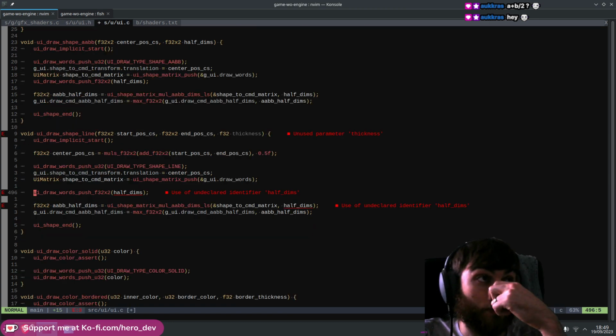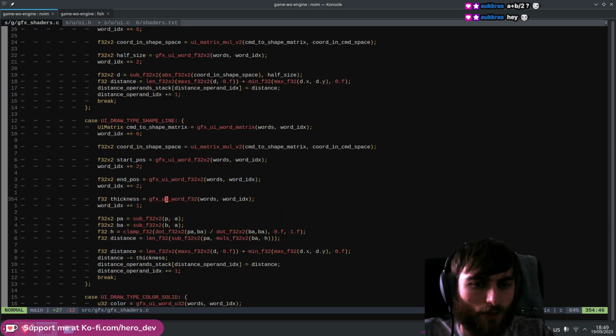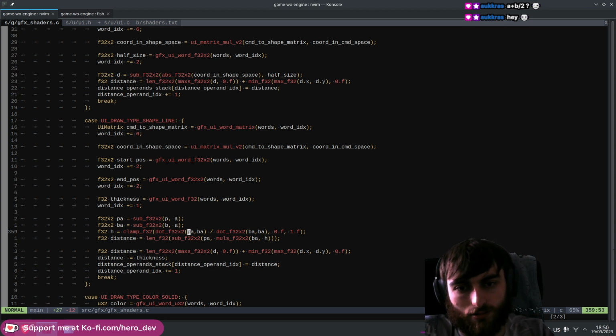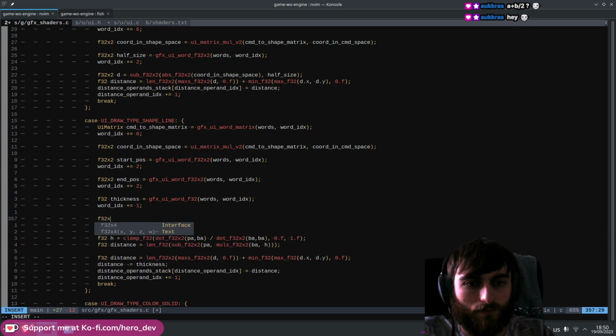So we need to translate them into probably shape space, because the way this seems to work is it's relative from this position, which is in coordinate shape space.